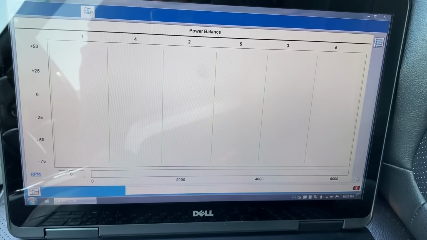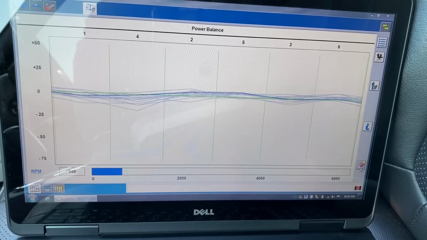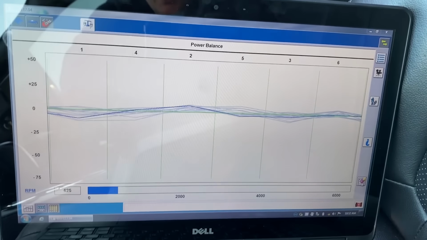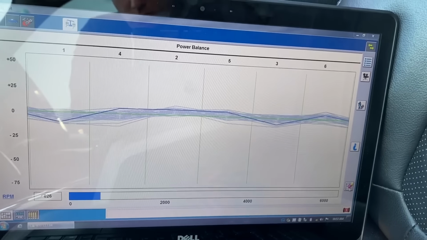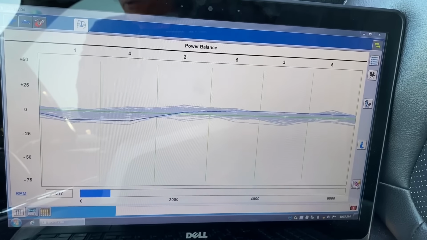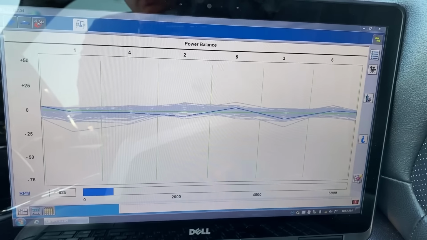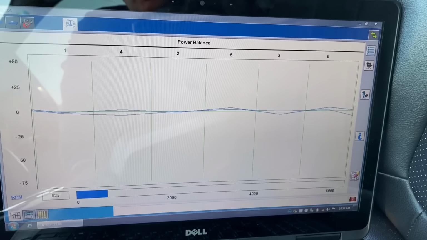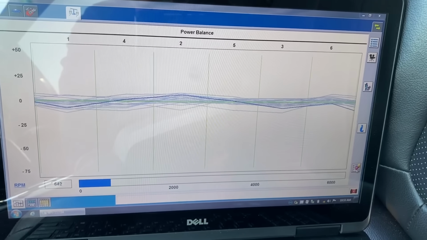I'll let it load here. There we go. Okay, so clear it. Okay, so now it's stabilizing. So you see how it's moving around a little bit like that? It's not a perfectly flat line. That's perfectly normal. No cylinder is perfect. No fuel injection is perfect. No gap is perfect. And there's, you know, stretching the chain a little bit here and there. So it's going to be just like this. This is perfectly normal, especially once the engine comes down, it kind of stabilizes.